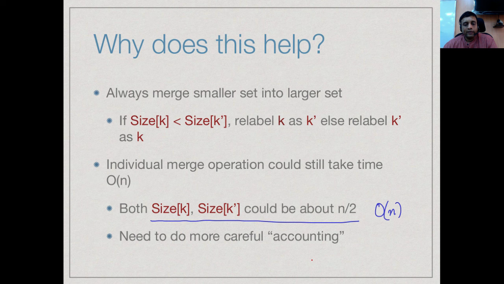So therefore, what have we gained? Okay. So what we have gained cannot be really accounted for in terms of individual merge operations. We have to look at the cumulative effect of a bunch of merges. So we need to do more careful accounting. We have to account for the operations. So remember, we did some careful accounting when we used adjacency lists and breadth first search. We said, okay, across all the loops we will see each edge exactly twice. Therefore, across all the loops we take order m time. So we need to do a similar kind of careful accounting across not one merge but all the merges that take place.